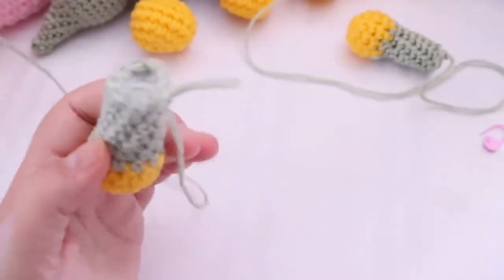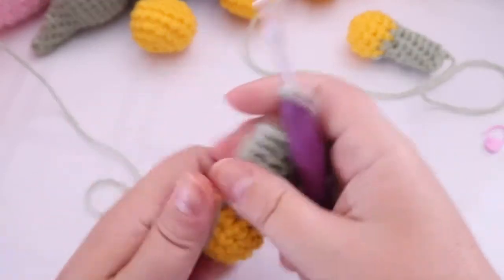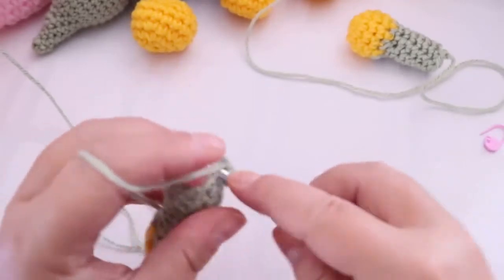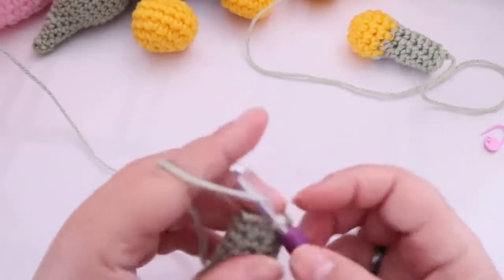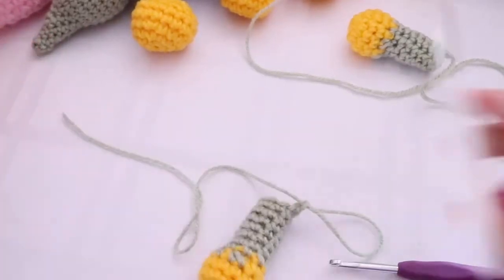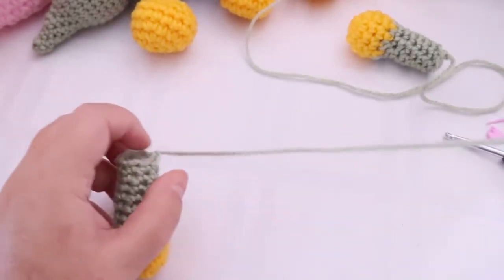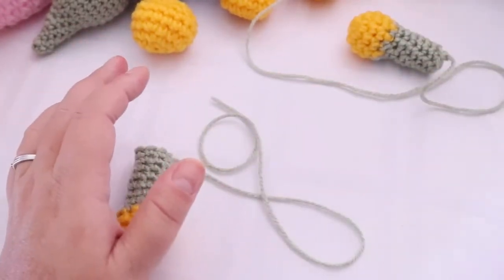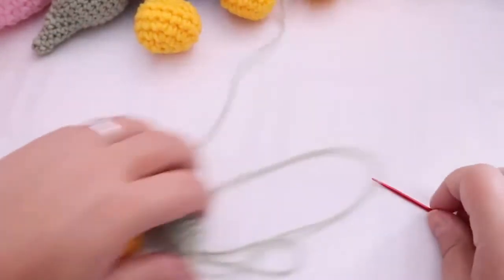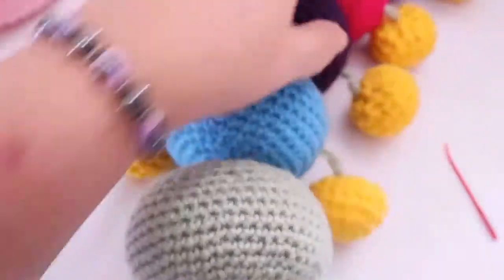So I've got mine stuffed the way I want it. That's not my right hook. So I'm just going to go into the next stitch and I'm going to slip stitch and fasten off of the sewing tail. So we're not sewing the top shut. We're going to sew them on. Just like this.